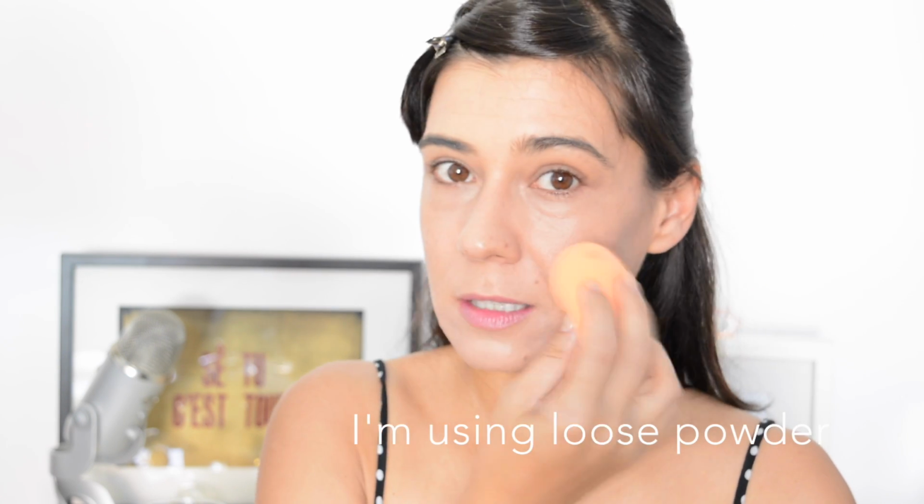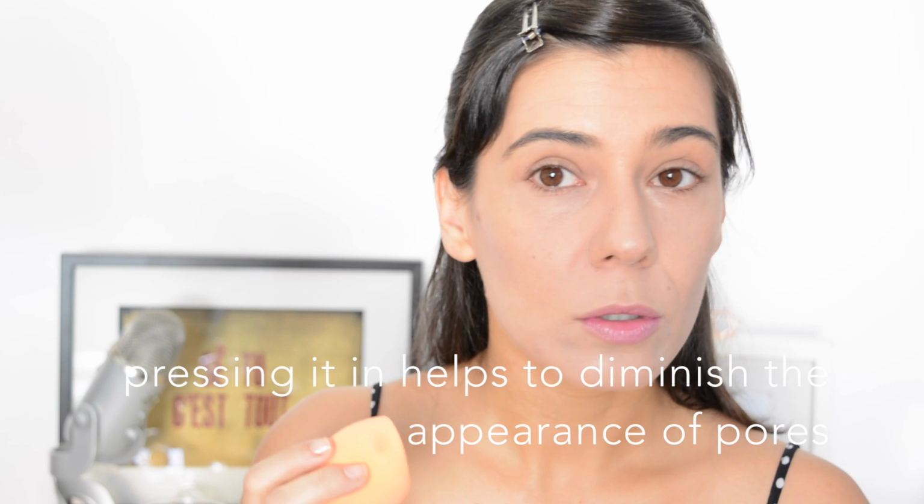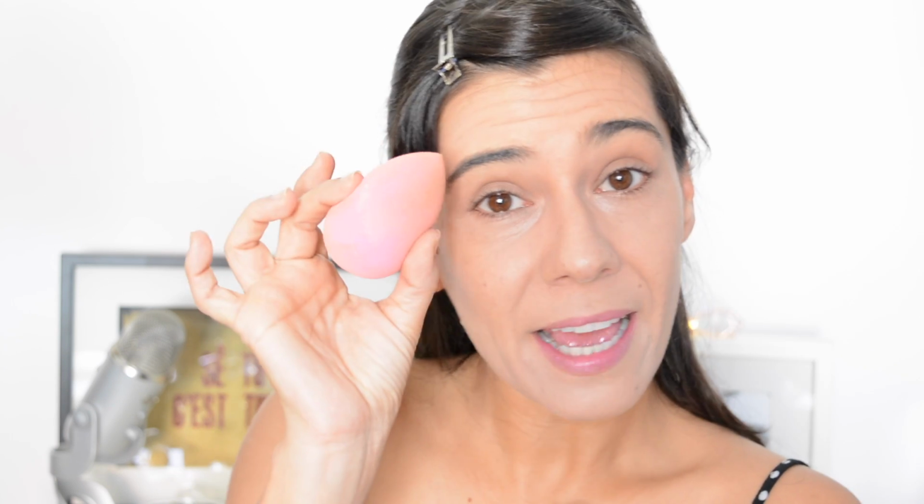I'm just going to apply a little bit of powder on my T-zone here, so I'm not taking much, you can't even see it, and I'm just pressing it onto this area. Again, you can't see it, but it's there. And then when there's barely anything left on the sponge, I like to press it gently underneath my eyes. I find if I apply too much powder, it creases, it looks cakey, and I look 100 years older, and I don't need that, thank you.